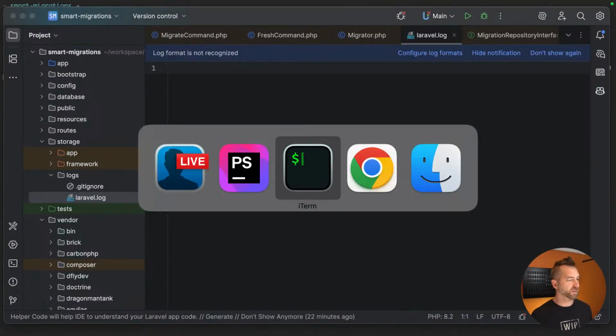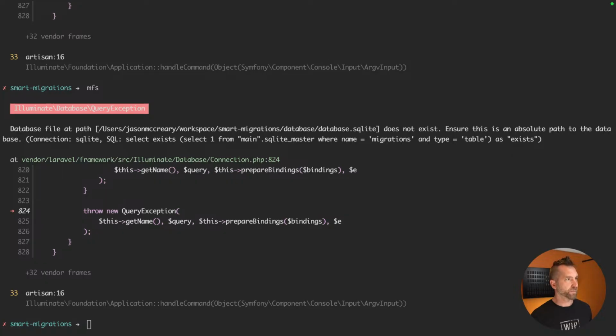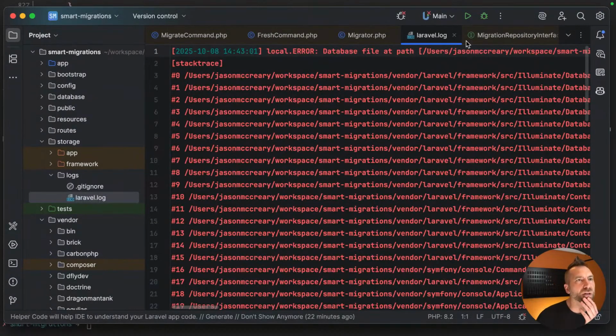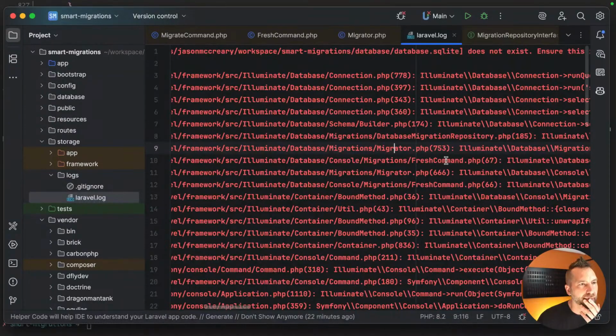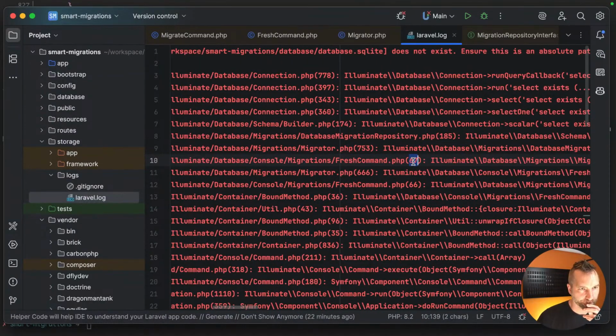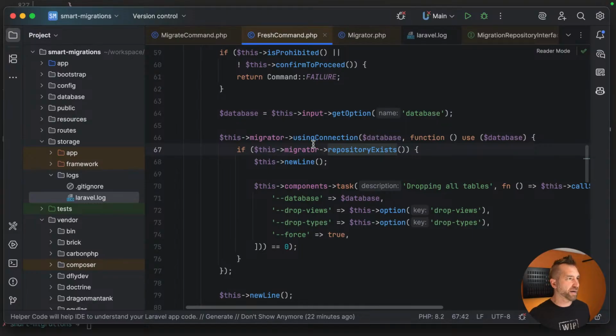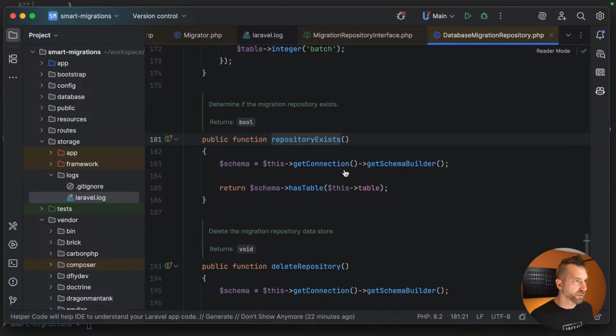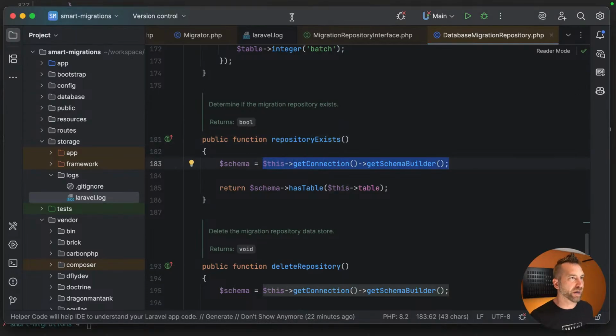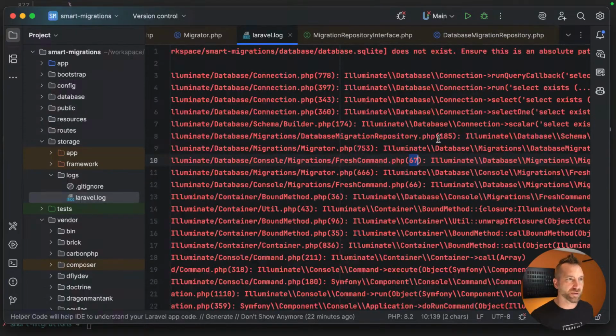Let's kill this. Nope, it does. Okay, cool. Let's see where it's claiming to die here. Fresh command 67. Okay. Fresh command, perfect. Okay, exactly where we thought. It's interesting though, because again, this doesn't claim to throw. It claims to get connection. If we look around, I bet you it must be one of these other things.